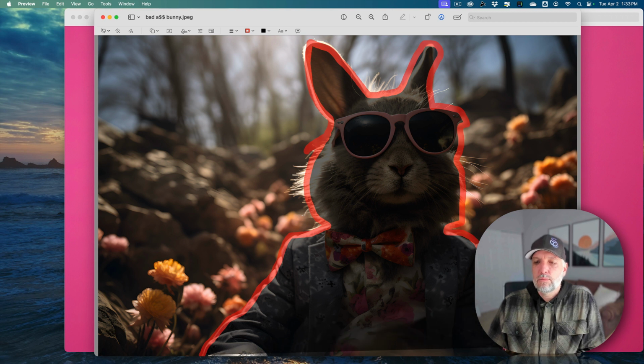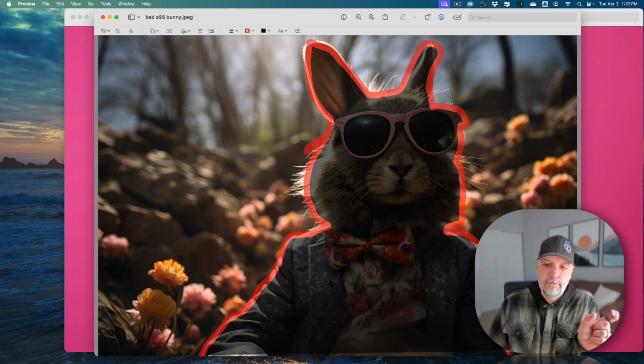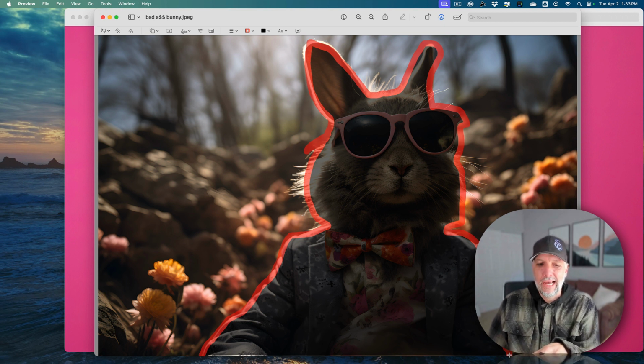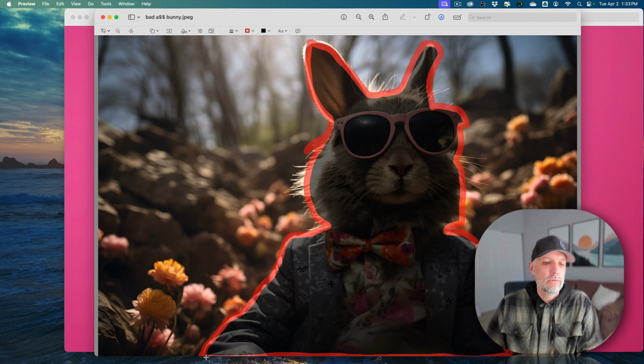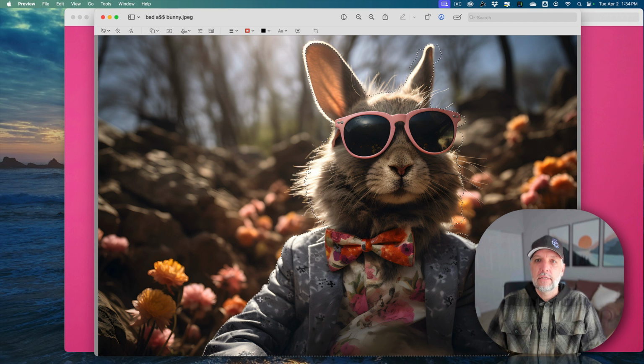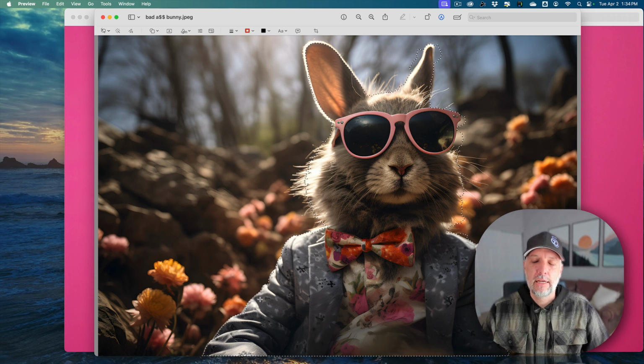Now, one of the key things with the Smart Lasso tool is you've got to close it off. So I can't just stop at the bottom of my image and have it think that that's what I want. I actually need to come across the side, so that way it knows what I'm grabbing to select. And once I let go of my mouse, you can see all these little freeway lane lines, right, that are kind of going off right now.